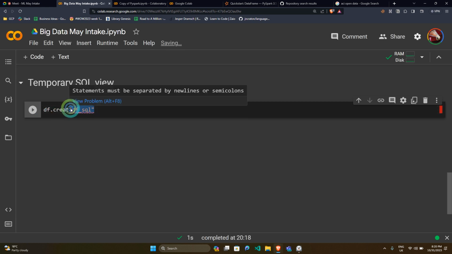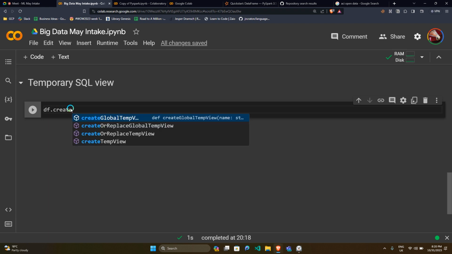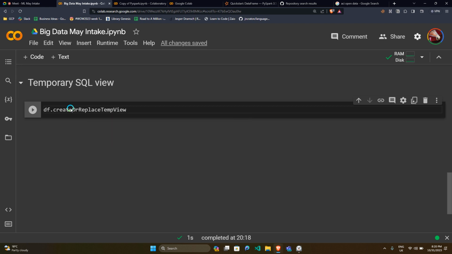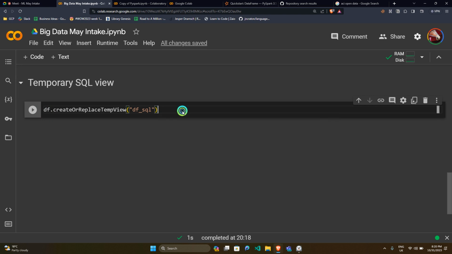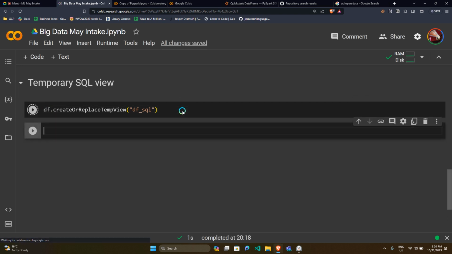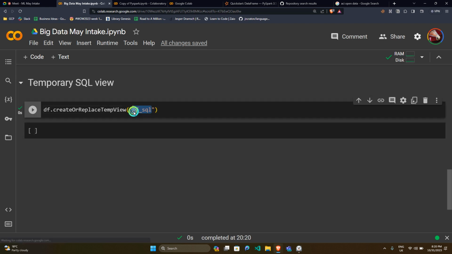Let me remove this first. df.createOrReplaceTempView, then I'll open brackets and type in my temporary view name in there. So this will be my temporary SQL view, and then I can run that. So I have my temporary view now, which is named df_SQL.